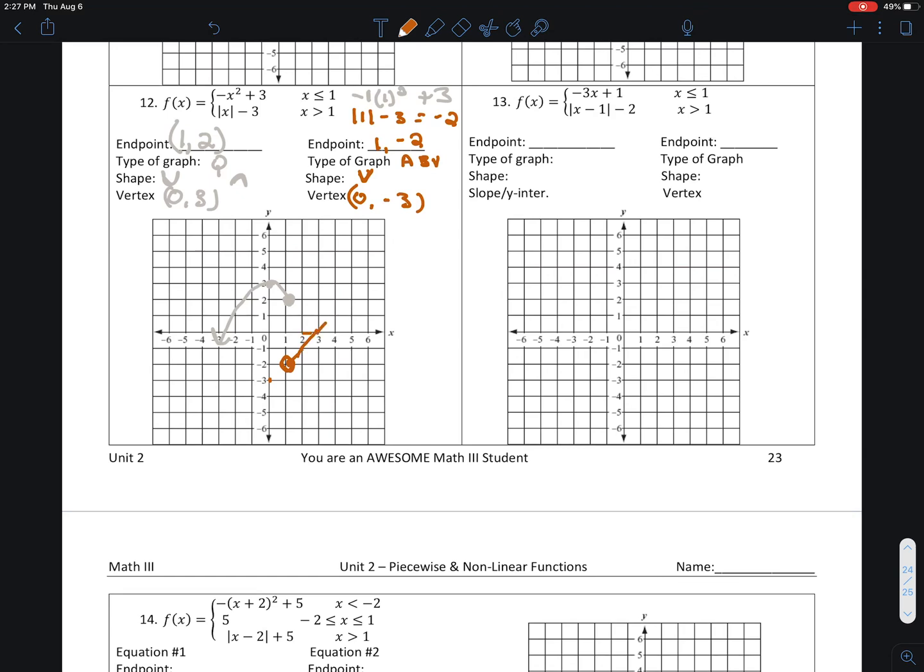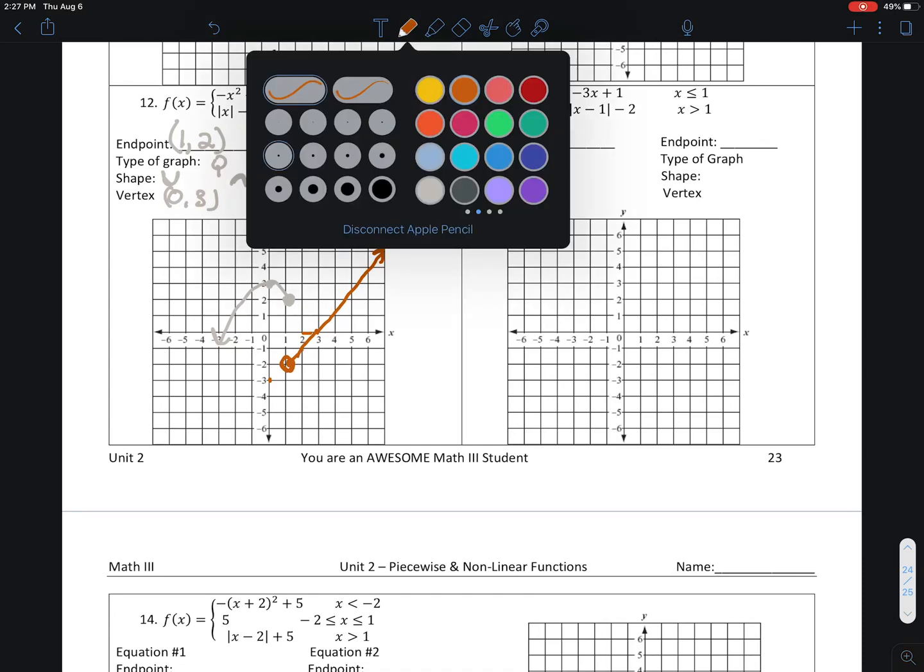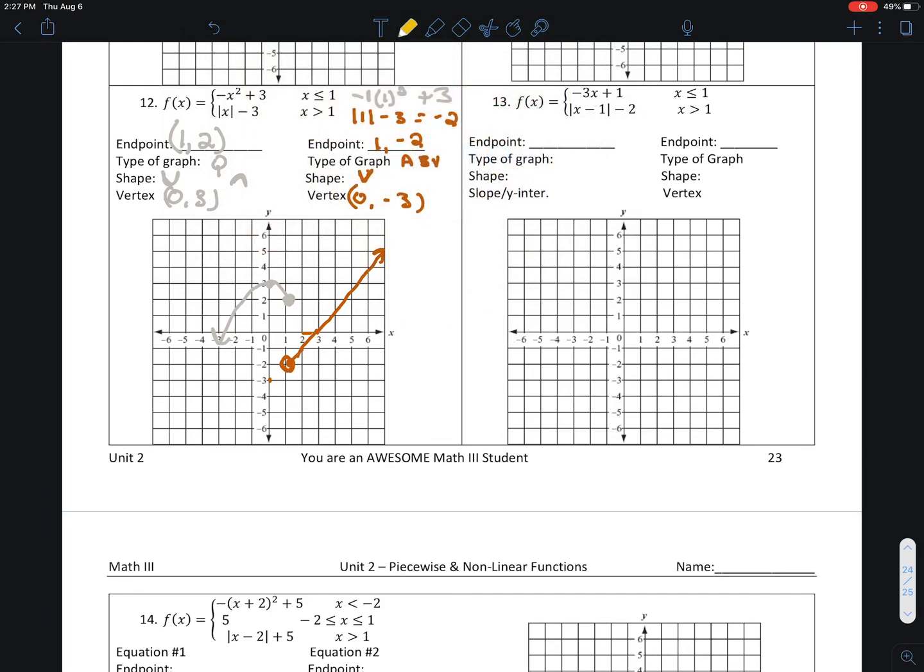So we're just going to go up 1 over 1. Up 1 over 1. That graph's a little wonky there, but we're going up 1 over 1. And that would be the second part. Because the other part of that we're not seeing. If we were to finish that graph, we'd go down and then we go back up. But all of that is not being seen because the graph doesn't start until 1.